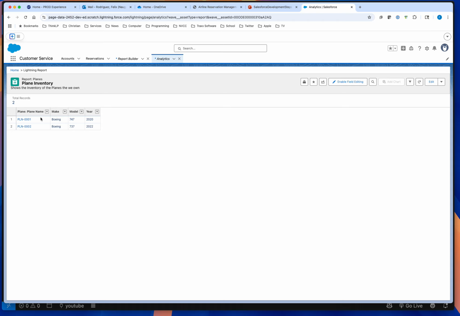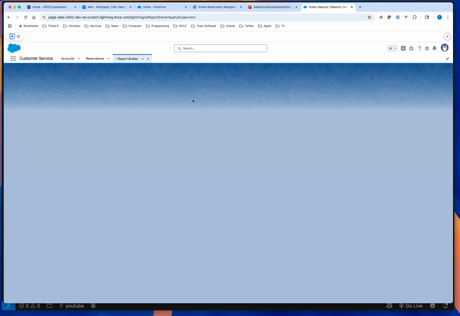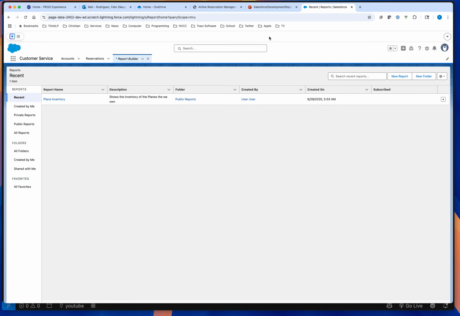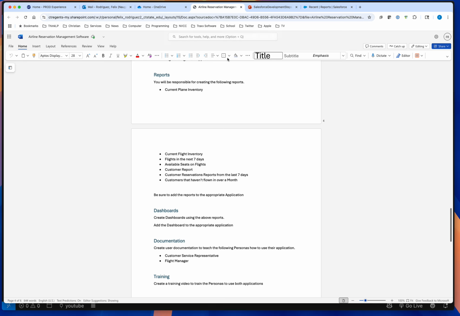It gives you a nice overview of the planes that we own, and what model. If we had more fields, we'd probably want to display those too, but this is good enough for now. So again, a very simple report. I'll close the analytics tab.